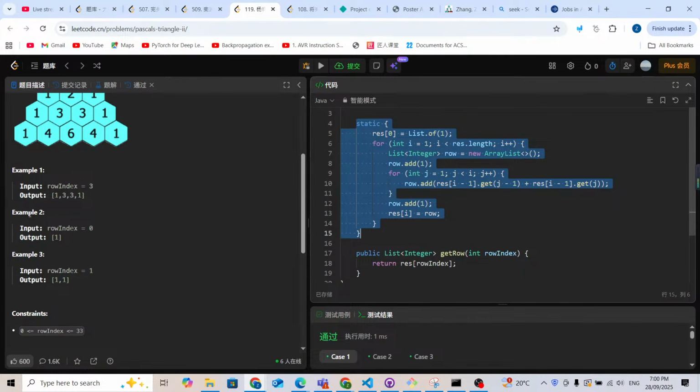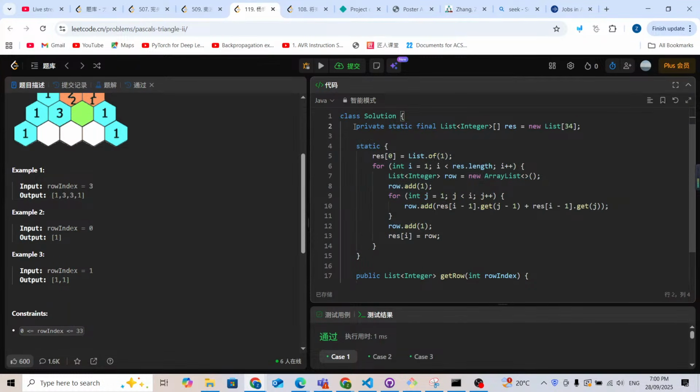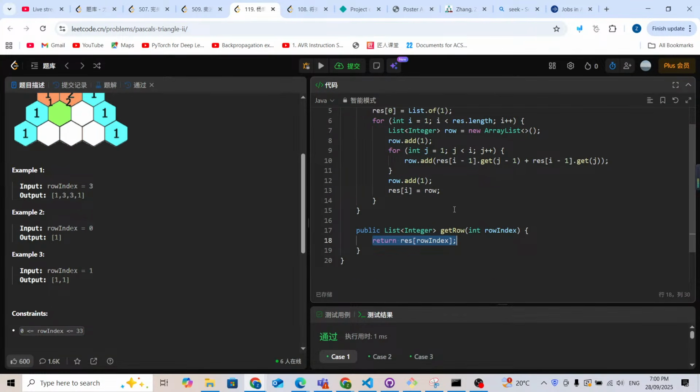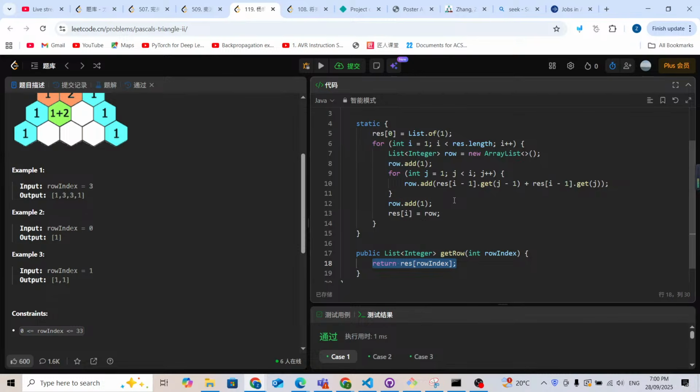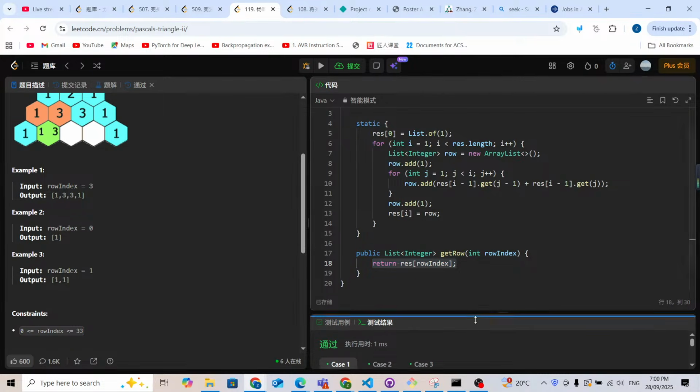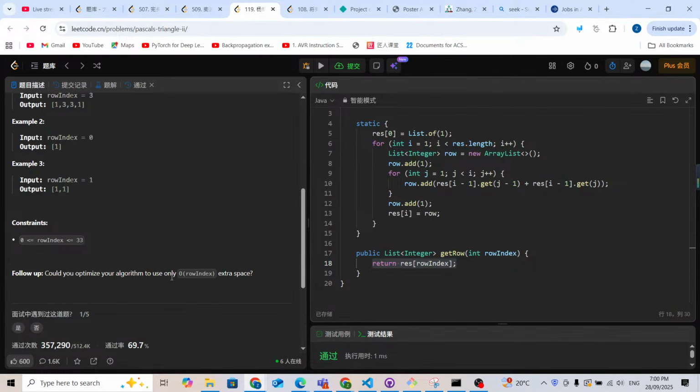But after that, for the next test, we will not run those two again, because those are global. They are going to run just one time. We just run this one and we can get the result immediately. So this is why it is so fast, and it just meets the condition. We only use O(rowIndex) actual space.